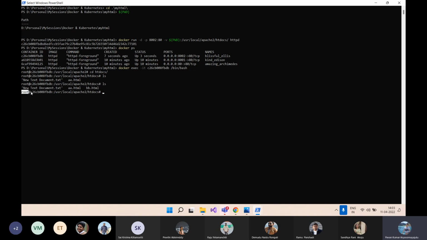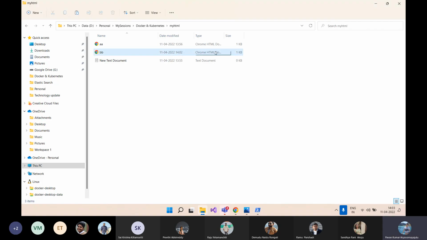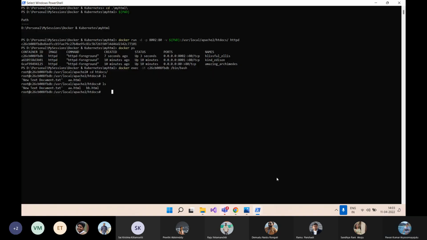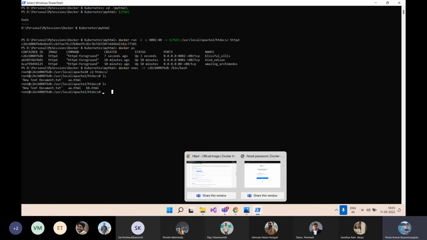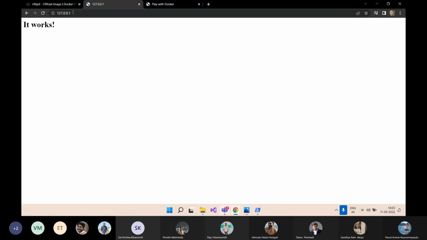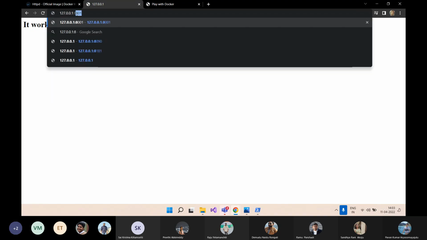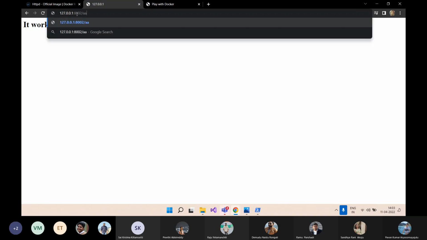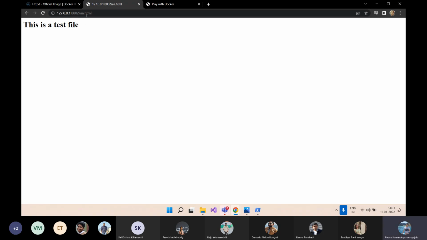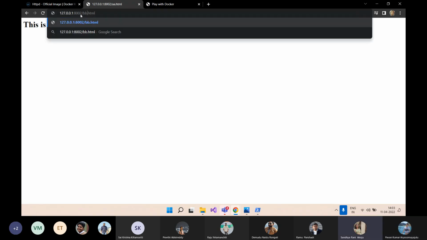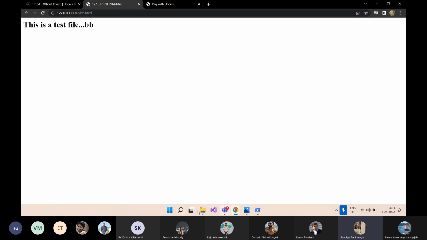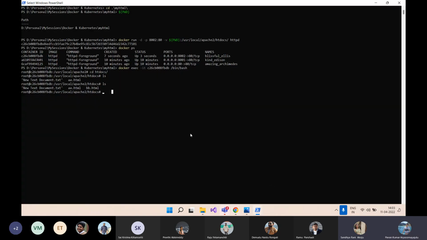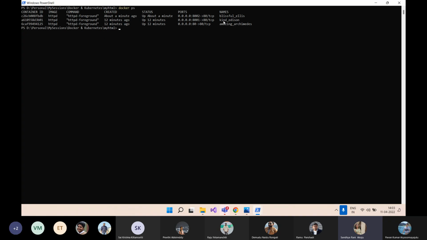So I'm inside this container, right? Yes, sir. So this file is already copied. Now what I can actually do is simply switch to 8002, right? This is the test file. Test file B. So it is not required for me to get inside this container. Okay, so I can just exit from here. So the container is still running, right? 8002. Okay.